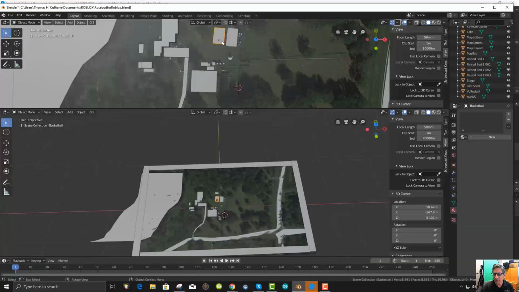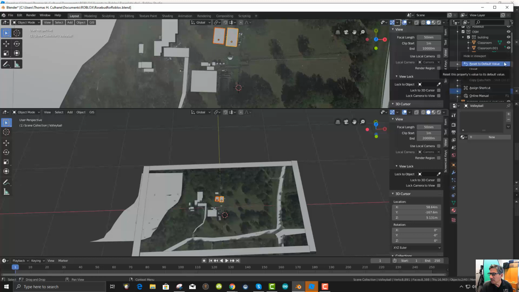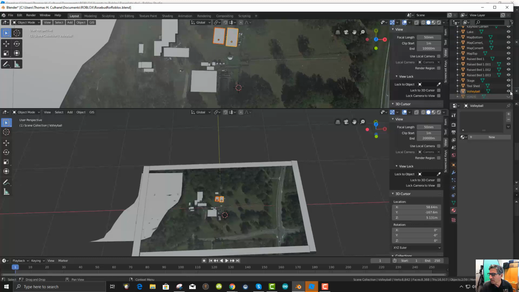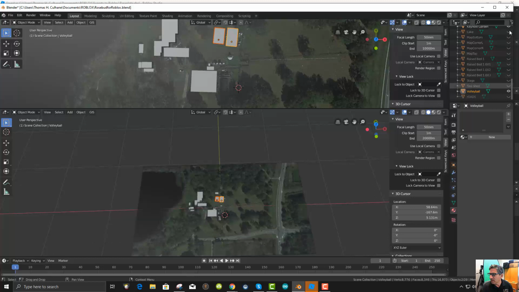So we will find the volleyball court here, and in fact I can bring the volleyball court and the basketball court, and they should be the only things that we see. It'd be nice if I could just turn on only that and the others would go off, like when you're doing recording of music. But now I gotta take off everything else. So it's a bit of a laborious process.